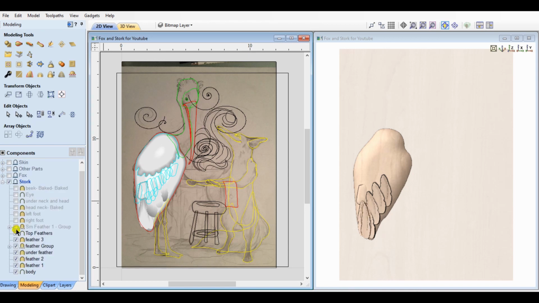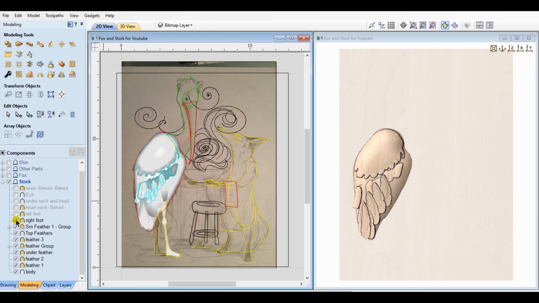I chose the next set of vectors for the top feathers, basically what I'll call the shoulder. And here's where you would fill in with more detailed feathers if necessary. Now, we're not planning on actually reproducing exactly this, because in the end, we're going to take the picture and create a component from that picture and use it as a skin that will lay on top of all of these components. Imagine a bed sheet, if you would, on top of a mattress.